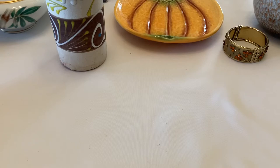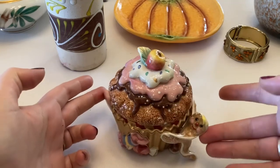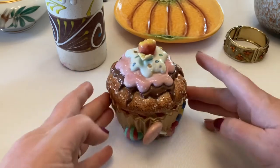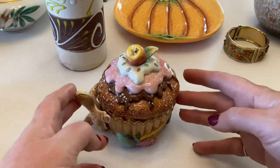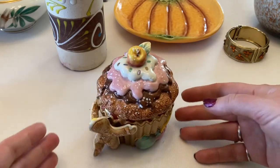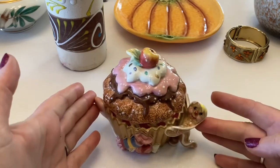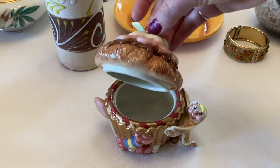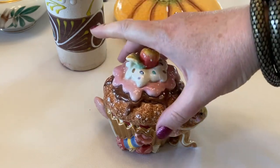This one is William's find. It's a cupcake — look at the little lollipop sticking off! It's a Fitz and Floyd, by Fitzpatrick and Floyd, a company still in business making nice items. The cookie jars from these can be worth upwards of $80. This one probably $20 to $30, especially in good condition like we have.